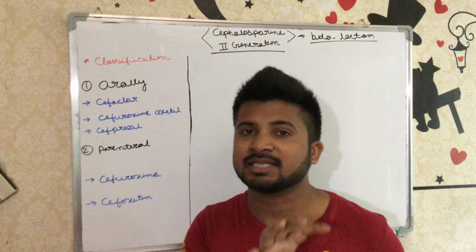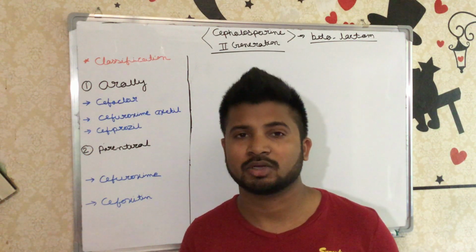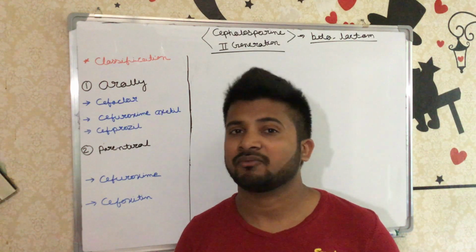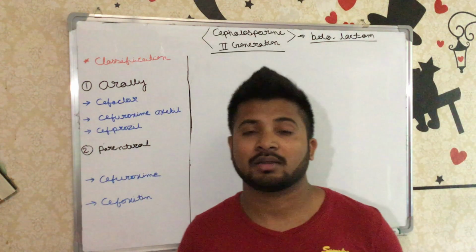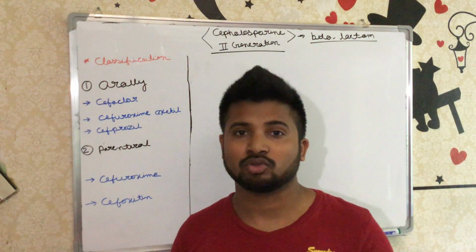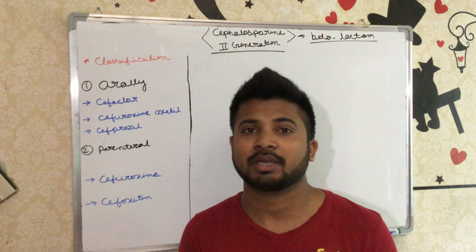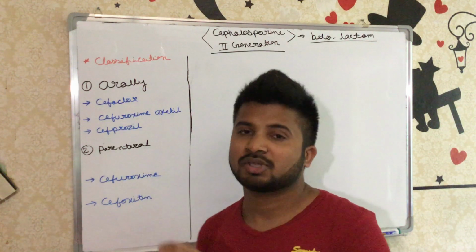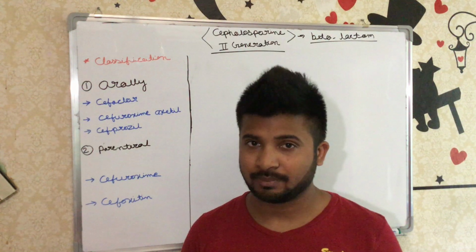This enzyme is very dangerous for the cephalosporin, because it destroys the beta lactam ring, and after the destruction the drug efficacy becomes very weak. But this drug is resistant to those enzymes, the beta lactamases. So one extra feature to add here: this drug is resistant to the beta lactamase enzyme first.